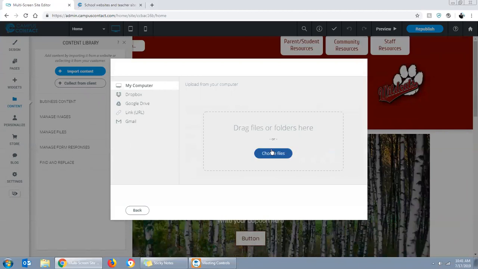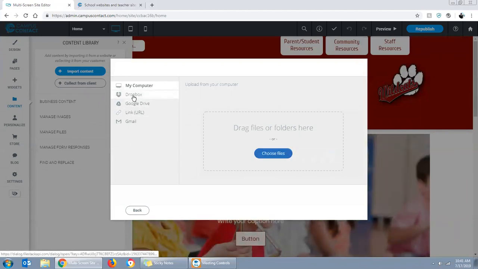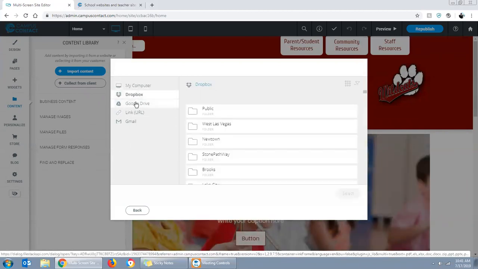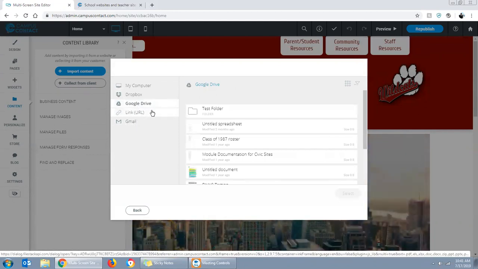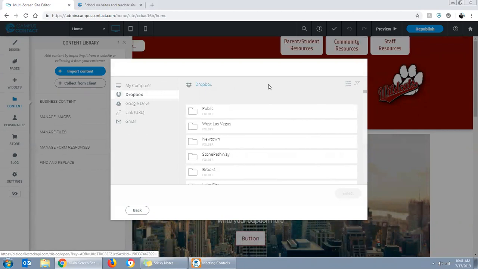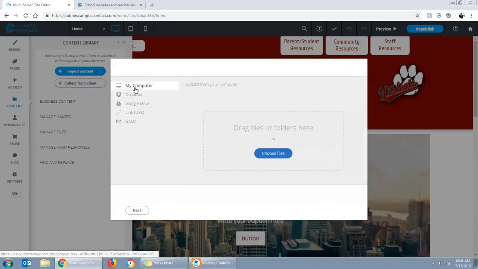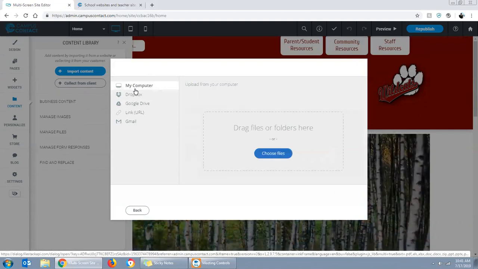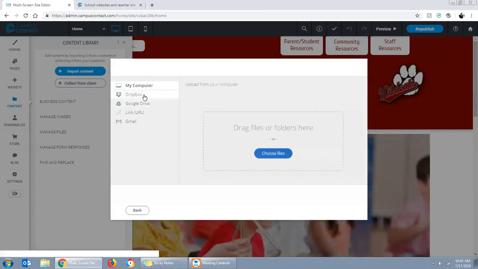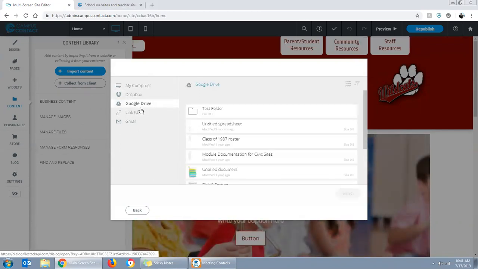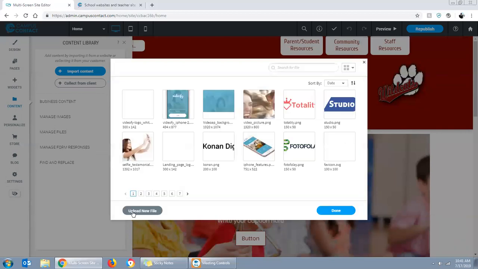But what's really cool is now you can link this directly to your Dropbox or your Google Drive or wherever else it is that you want to pull your files from. So you can link this to wherever you happen to keep your files really quickly and easily. That's a really nice new feature. All the files that are in your Dropbox or in your Google Drive will now be available in your website just by clicking on whichever location you keep your files.